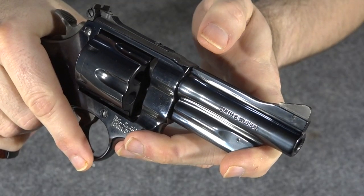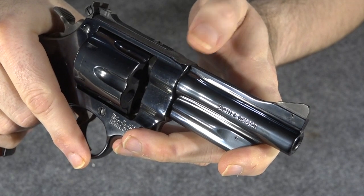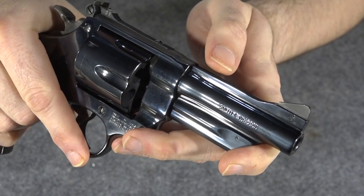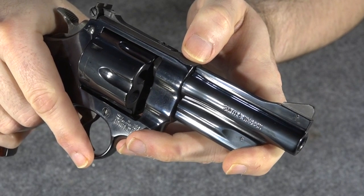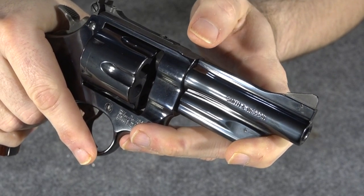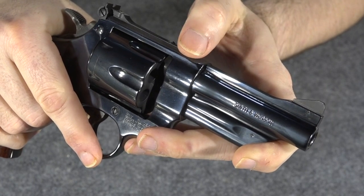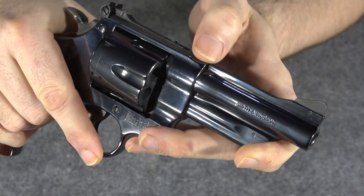One other thing people might not like about the new gun is it has the modern compression style barrel — it doesn't have a pinned barrel. A lot of people say the older pinned barrels are better, but that's not really true. The only reason barrels were pinned back in the day is because manufacturing wasn't precise enough to make a well-fitting barrel that wouldn't come loose under magnum pressures. Today, manufacturing is so precise they don't need to do that. You might prefer the looks of the pinned barrel, which I do also, but this barrel is in no way lesser — in fact it's actually better than the original barrels.